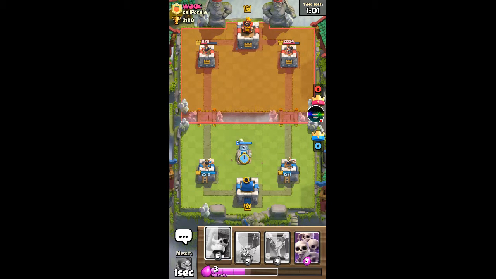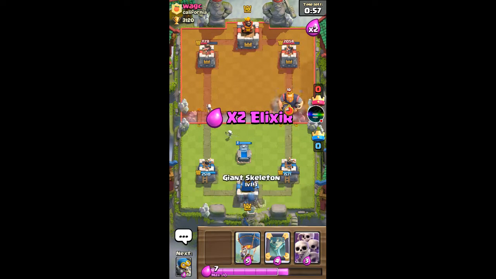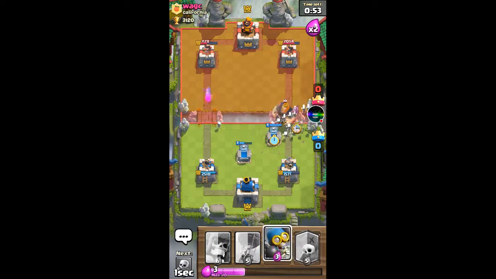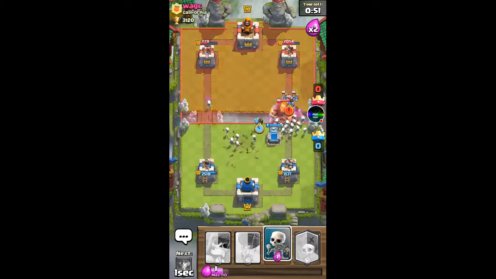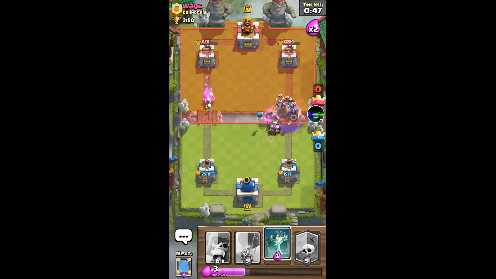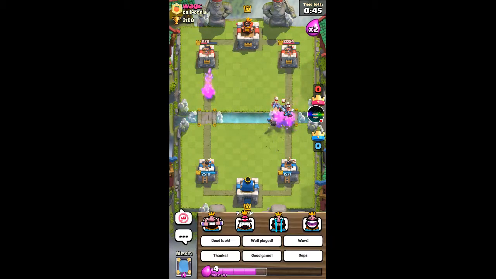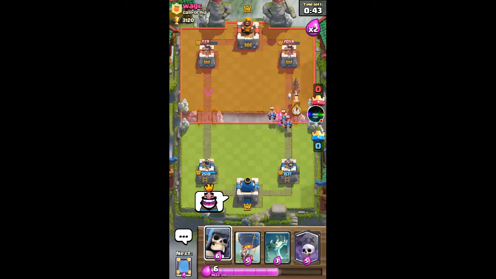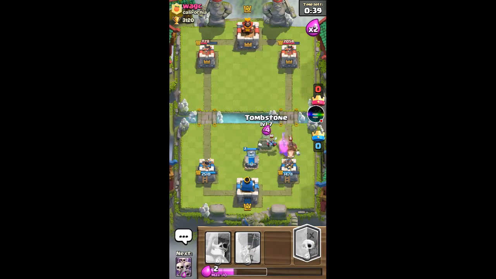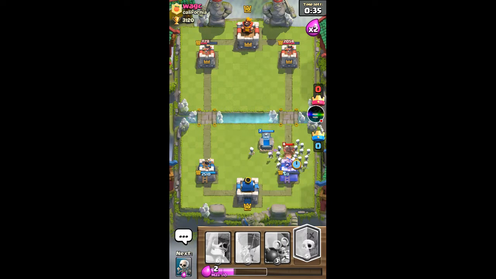Alright, so here's what we're gonna do. We're gonna do double giant skeletons. Alright, so here's what we're gonna do. We're gonna overwhelm this guy so much. I honestly feel bad for him, but honestly, I don't care. So there goes that one. I don't think so, sir. Get him!